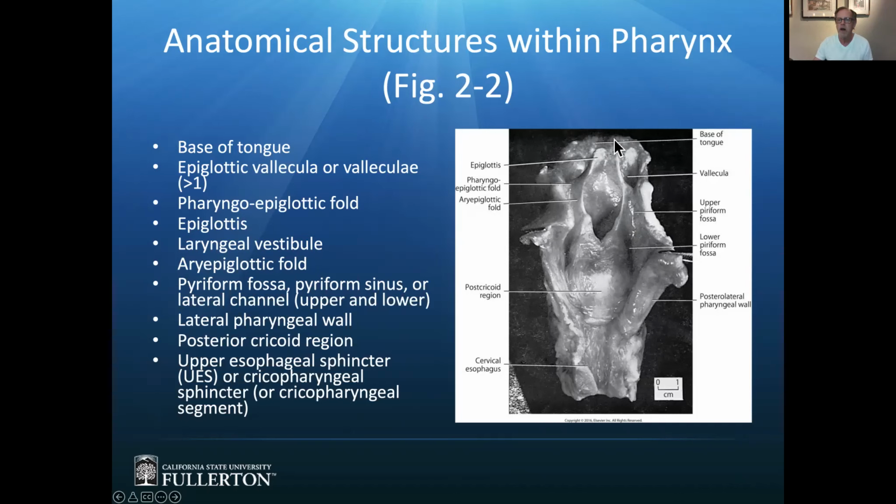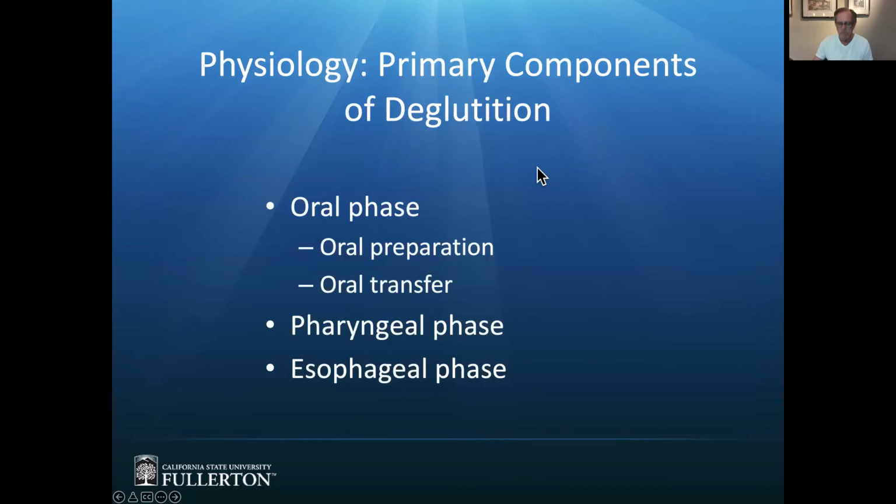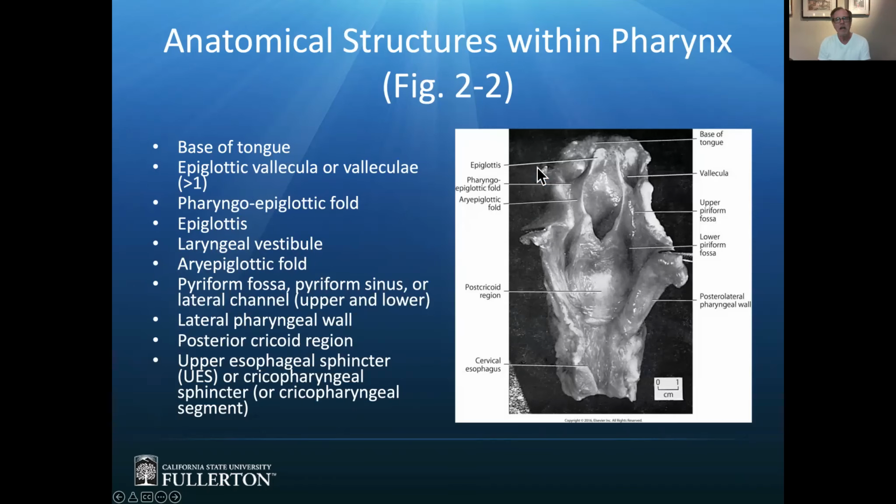Here's the base of the tongue. That would be part of the posterior third of the tongue. Here is what they have labeled the vallecula. Sorry about skipping. Vallecula is the single term. If you add an E to it, it is pronounced valleculae. That would be two. And you do have two because there's a frenulum in the center of the vallecula, dividing it into two.